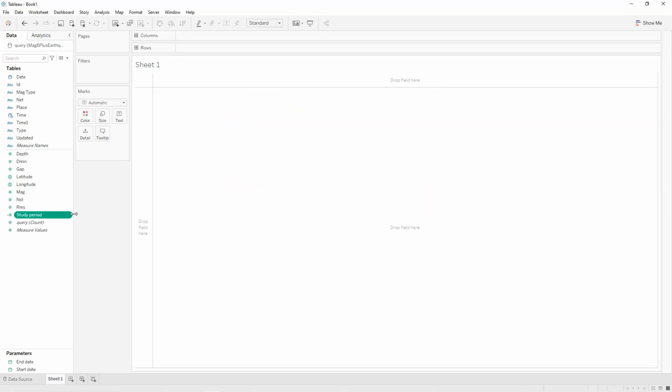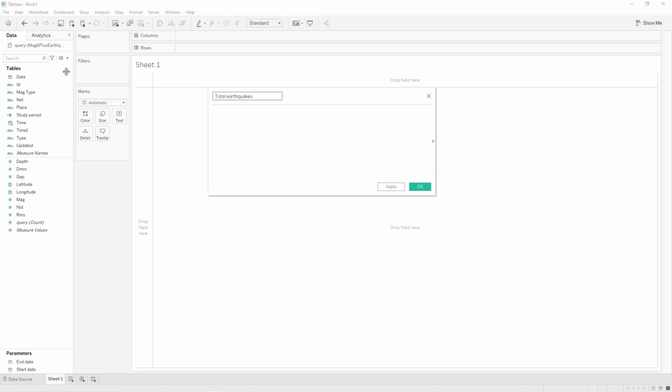Okay, we convert it into a dimension, and now we are going to create 7 other calculated fields for our text sheets. So same thing, click on down icon, create calculated field. The first one is total earthquakes.